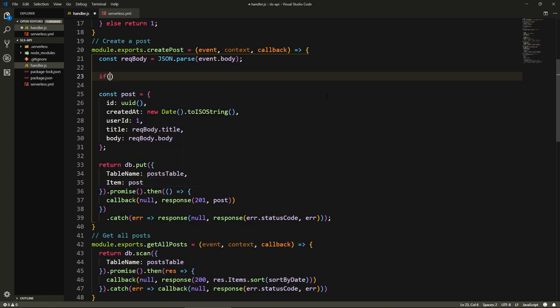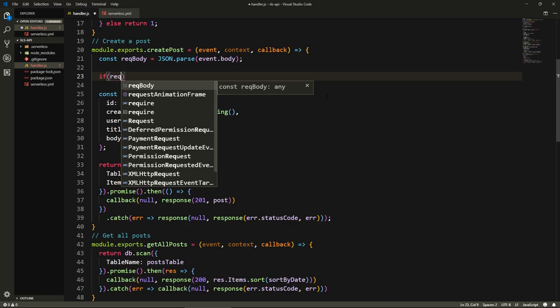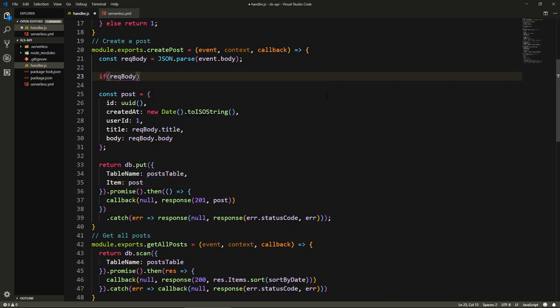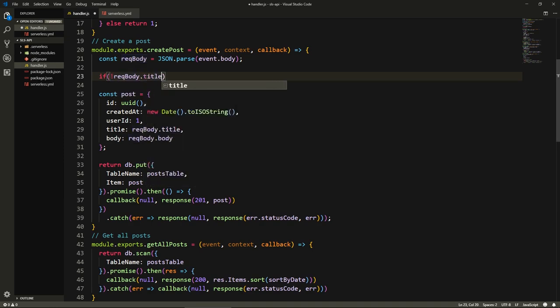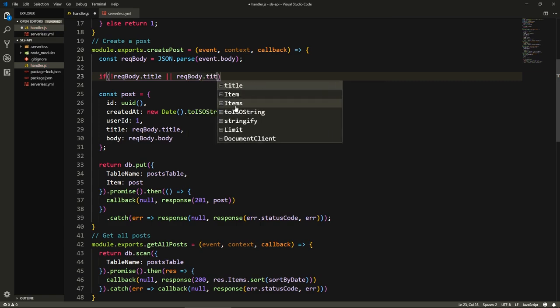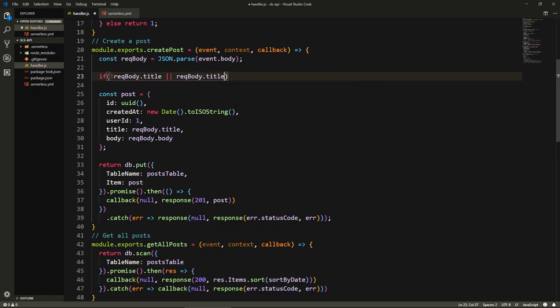So what we need to do, I'm just going to do some very crude validation and say if not request body title, or request body title.trim equals an empty string, we need to chain trim because we could have some white spaces. So I'm just going to copy this one more time and then select this, Control D, body.